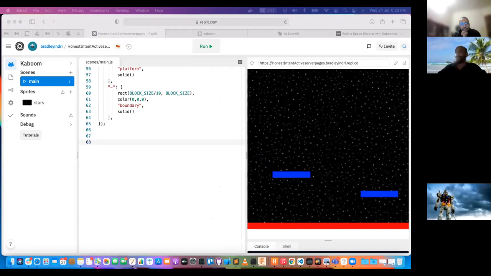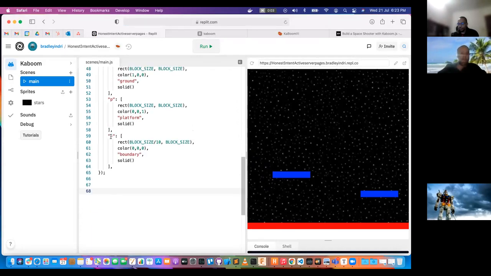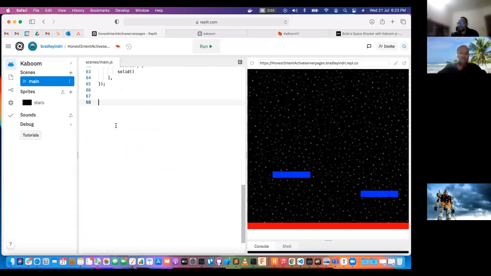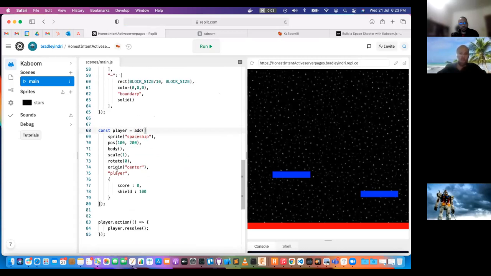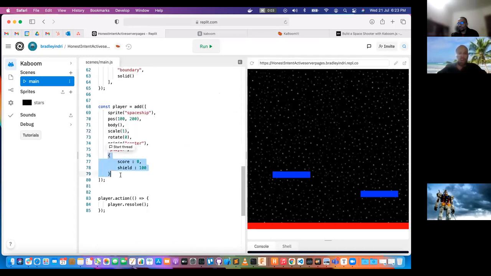So we're going to add in our spaceship first. And this is our kind of player object. Once again, over here we basically map the definitions on our map, but you can also add objects by using the add function over here. It's the same format, so it takes in an array with all the different components. One of the nice things you can do as well is add your own custom data object to it, so we can keep track of the score for the player and how much shield or health the spaceship still has.